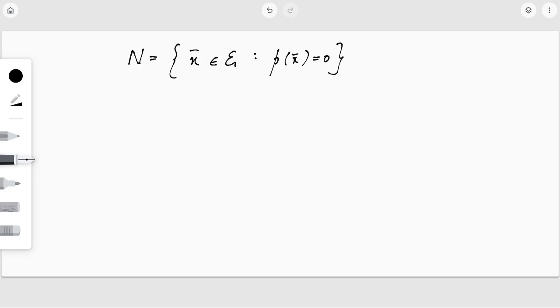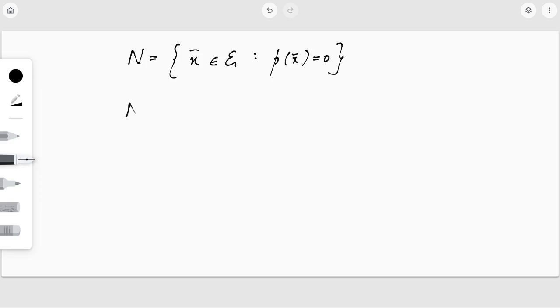So what does it actually mean? N is the collection of all sequences whose limiting value is 0. That is, it is a collection of all sequences which converge to 0. And the sequences have a speciality, that is, they are all Cauchy sequences. So it is a collection of all Cauchy sequences which converge to 0.